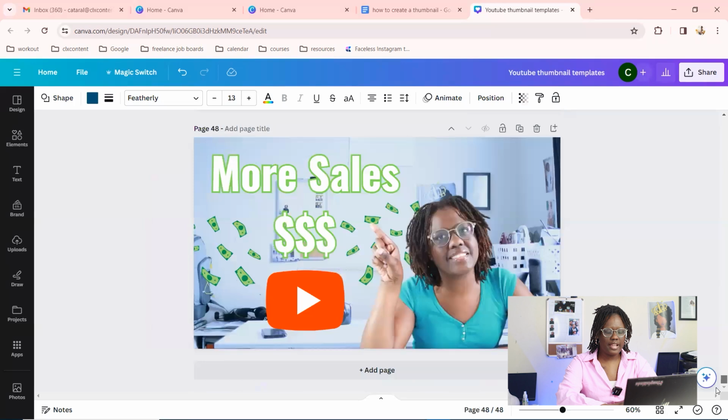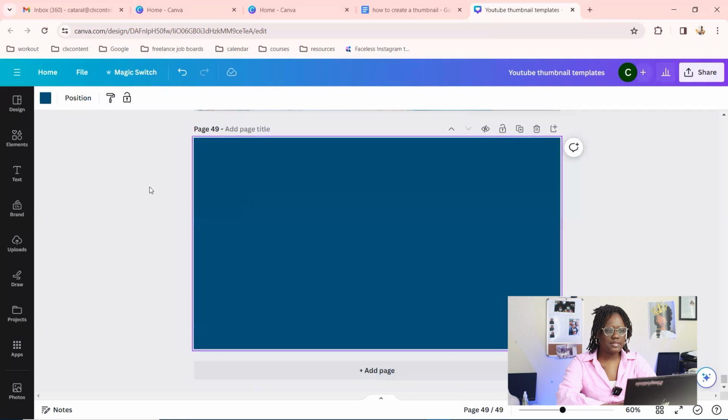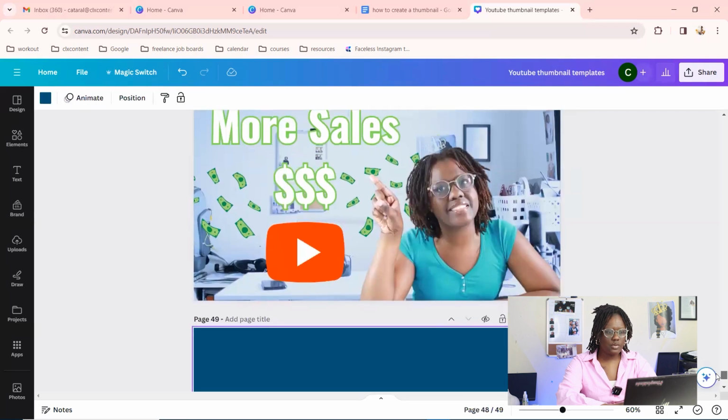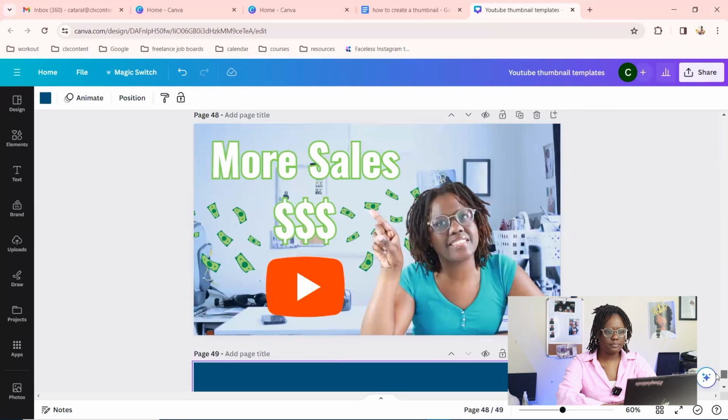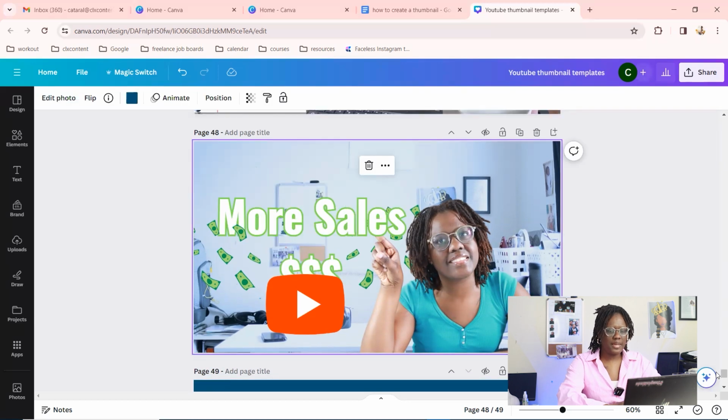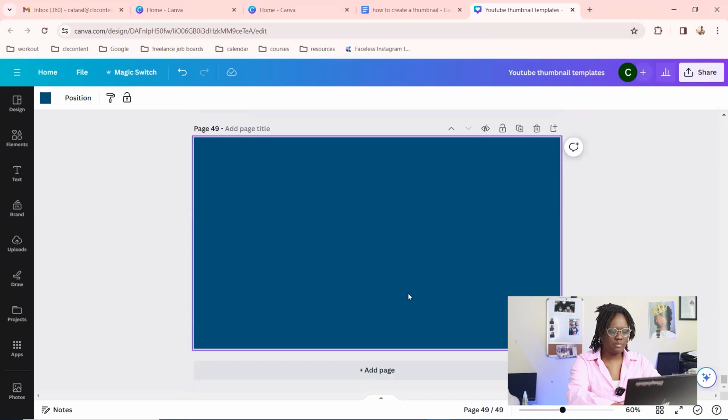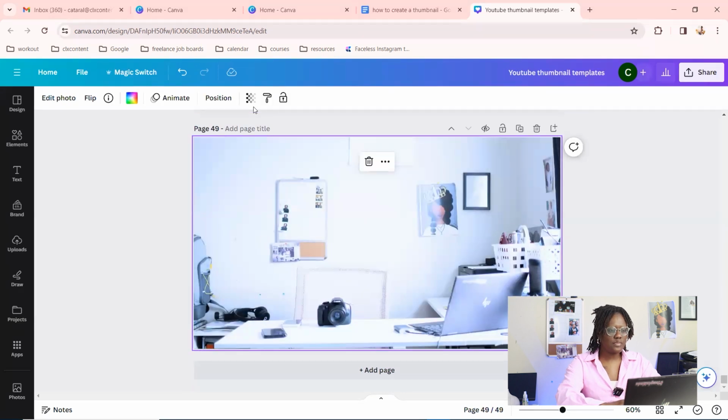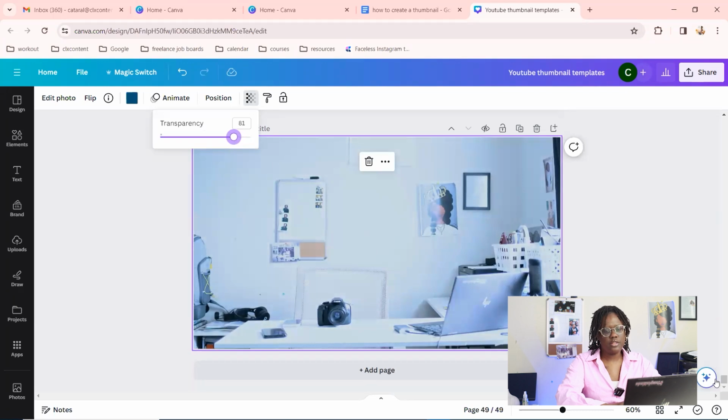All right, now to the actual creation process. So I'll usually just add another page, and sometimes I'll use my brand colors, and I'll put a solid color background. But what I've started to do is use my desk background, and then I'll put my photo on top of that. So I usually just copy and paste the same photo, the background of my desk area, and this is what the photo originally looks like. But I put the transparency down a little bit just so it can still look like some of my other thumbnails with the solid colors. I'm really big on branding.